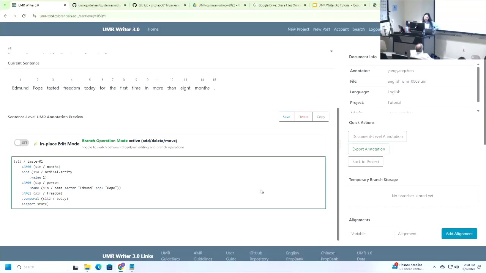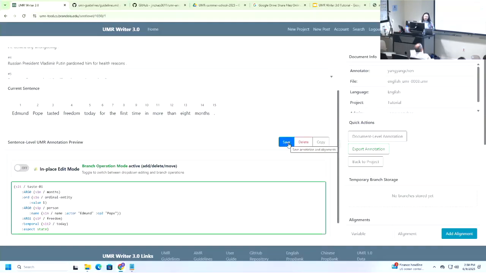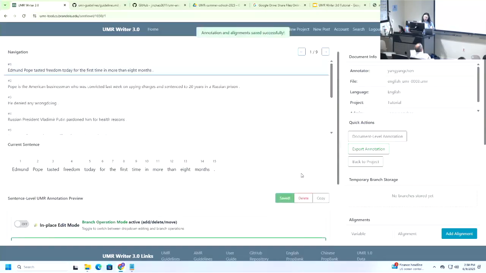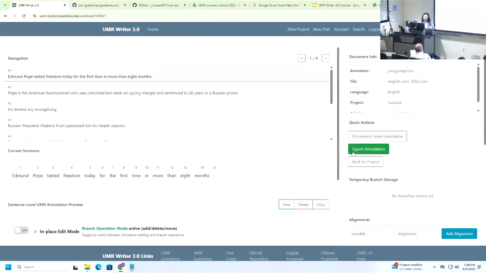So I guess everyone has a broad idea of how the annotation happens here. Let's pretend we finished this document and saved it. Most of the time, I imagine you need adjudication for your annotation, or at least you want to check how it is different from the original version, like the first version, second version, and so on.